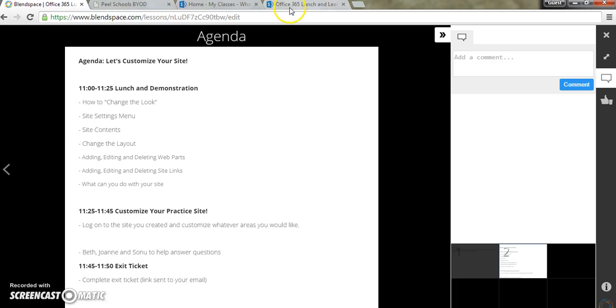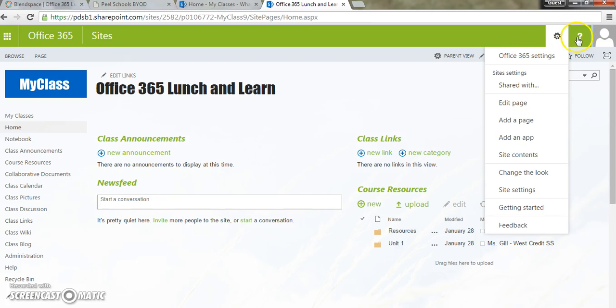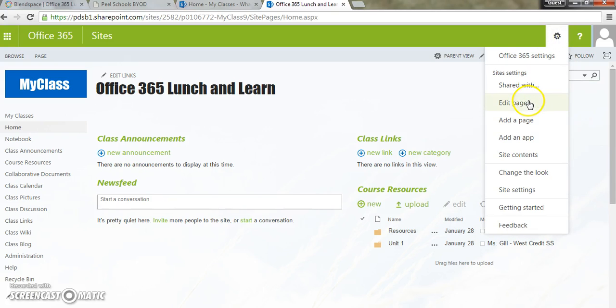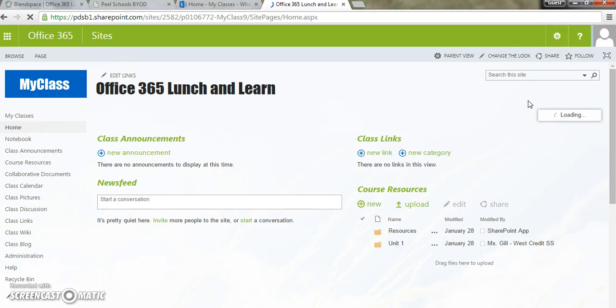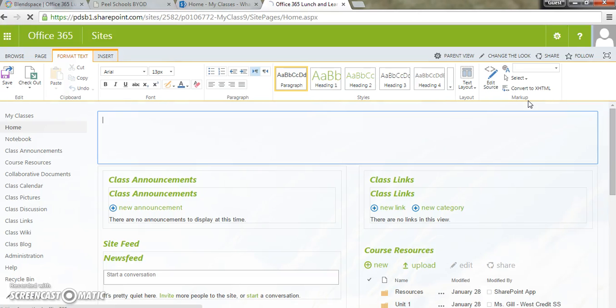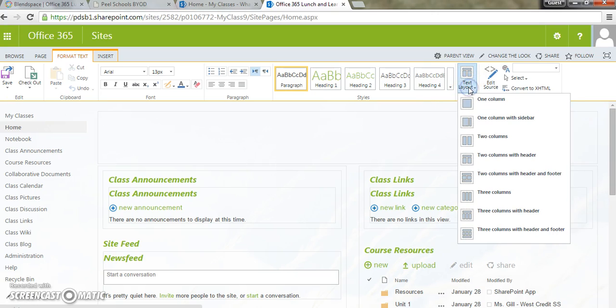So we're going to go to the site that we've been working on, and we see over here the gear button we were just using. The part that we're concerned with is called Edit Page. This lets us go in and change the actual web page. The first thing we're going to do, this is the layout that it's given us. We can see the outline of a column here with the different parts inside of it, the outline over here, and the part at the top. So we can change the text layout if you click on that, and it'll show you the different options.